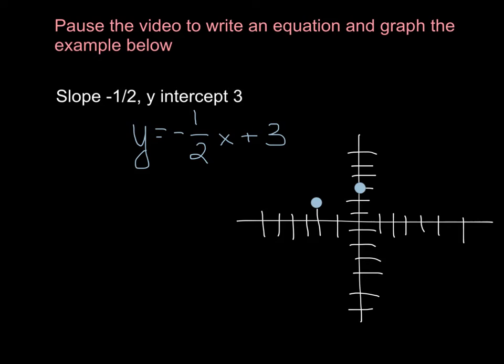And I'm going to do this one more. I'm going to actually do 2 more dots. I'm going to go down 1 over 2. But then I'm going to change this slope, and I'm going to make it a positive. So we rise 1 and go over 2. So again, you can always use more dots to kind of solidify your graph, to make sure that it looks correct.